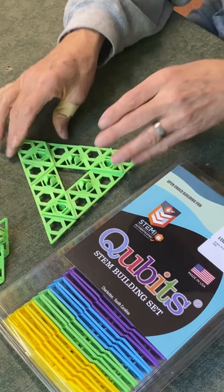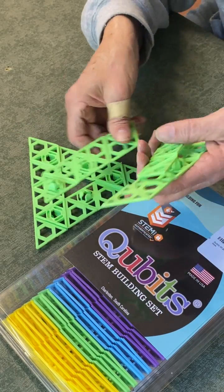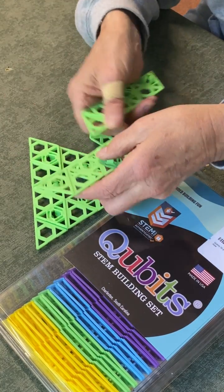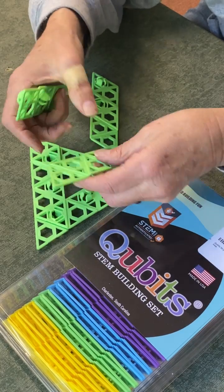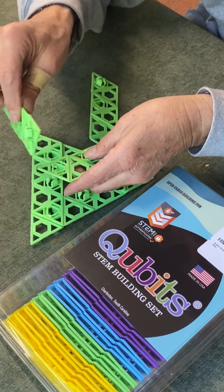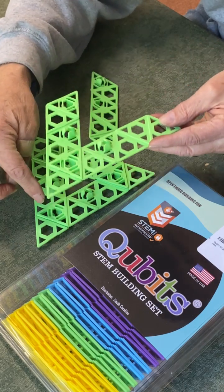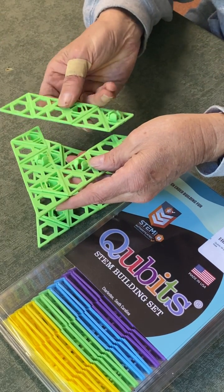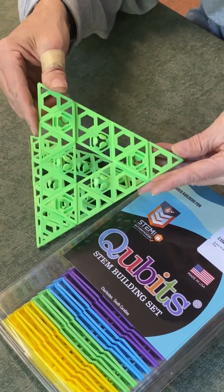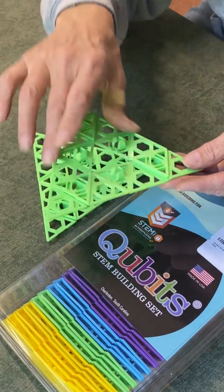You take three more pieces and you copy what you just did. You look at it and figure out where the pieces go — it requires a little thinking. So you put this piece right here, exactly like that one. I copied it, and now I'm going to put this one exactly the way that one is. Now I've duplicated my own work — first I designed this piece and then I made a copy of it.